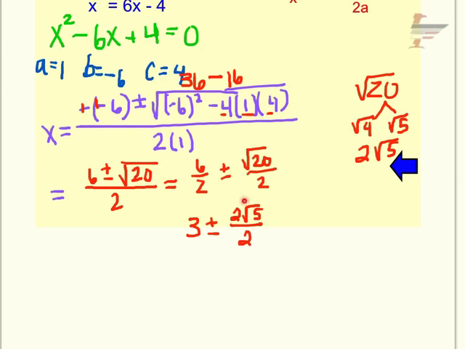So square root of 5, we can't touch that. There's no like terms with a square root. But do you see how we have this 2 over this 2? Those will simplify. If you had a 2 over a 2, those outside numbers, they would cancel. So really, we have 3 plus or minus the square root of 5. So quadratic formula, it's really not too bad at all to use. Here's where it gets to be kind of a pain, is in the simplifying piece, but not too bad.